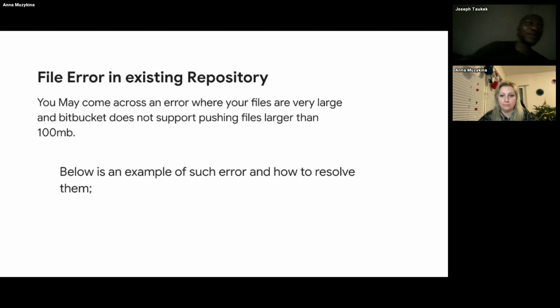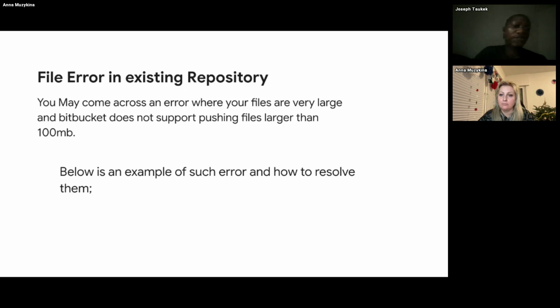Now, this is the interesting part of BitBucket, because just like I said, BitBucket is a lightweight version of GitHub, right? But in most cases, BitBucket does not support files as large as GitHub does. And this is where the majority of developers tend to have issues. Part of the reason I chose this topic was because a lot of developers I've worked with or known have had this particular issue whenever they're working with BitBucket. So they tend to get stuck at this point.